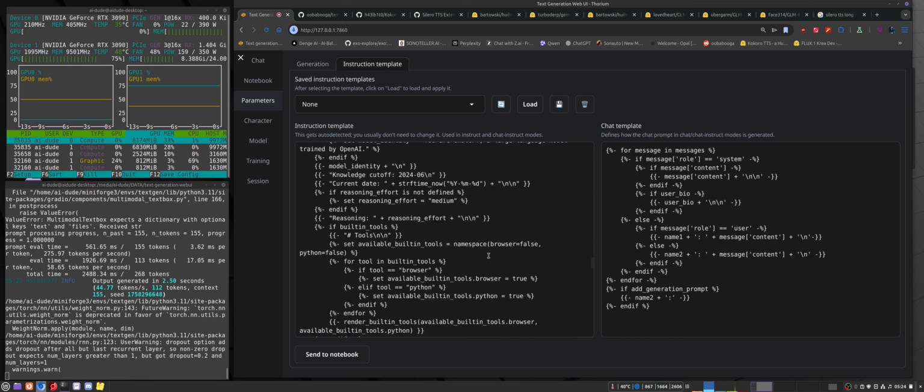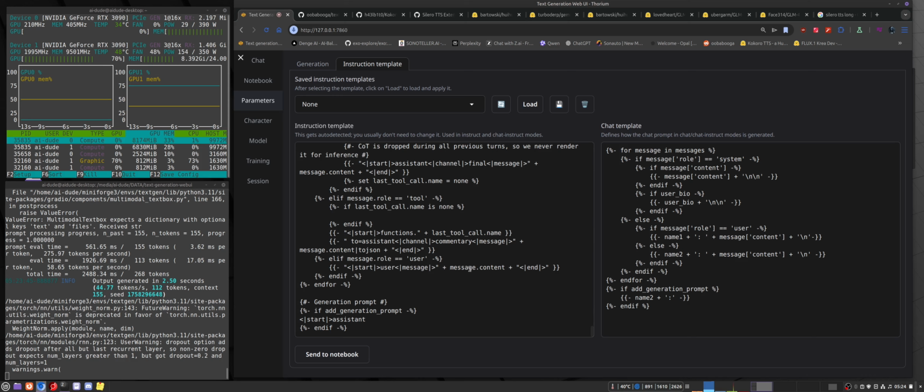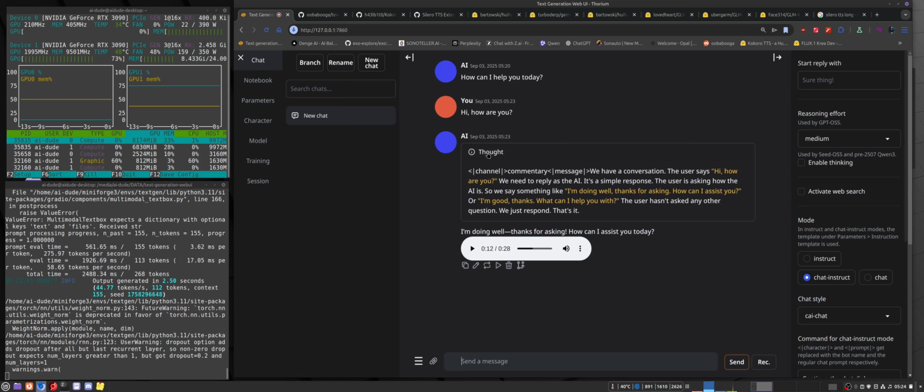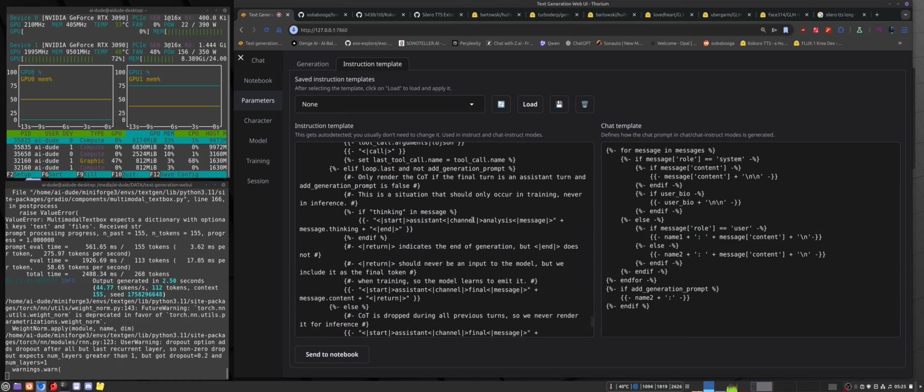The audio that is sent to Kokoro is not just the result of the thought process, it's the thought process as well. If you have any ideas, write them in the comments, and if you are a good writer, maybe you can write a bit of code for Oobabooga, or you can provide a template where this is realized.